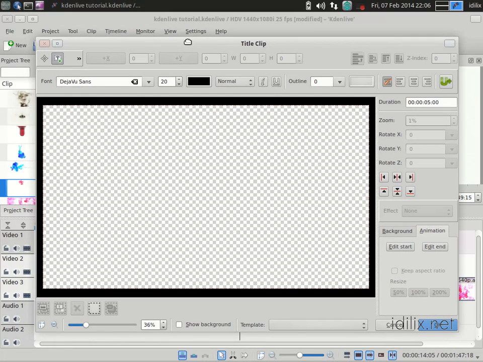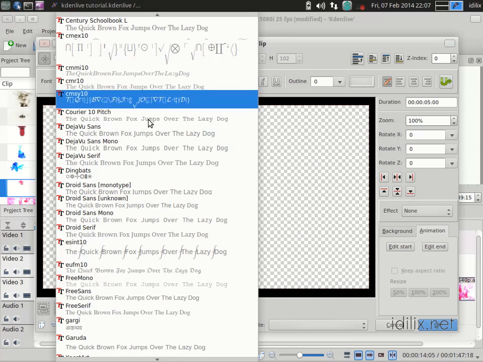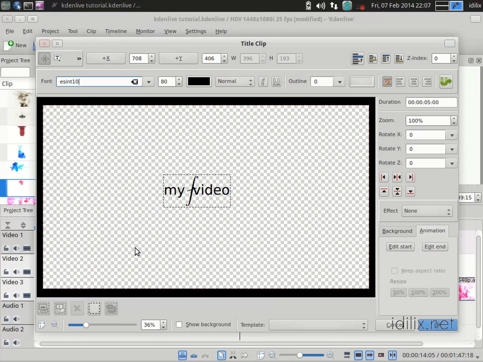This is the window where you can create titles. I have here already the add text tool selected. I just click anywhere and I can start typing. It is very small, so I'm going to select it and make it much bigger. I can change the font. We can put something more fun here. I can also center the title using these buttons. This is to align horizontally, align vertically, to have it right in the middle.